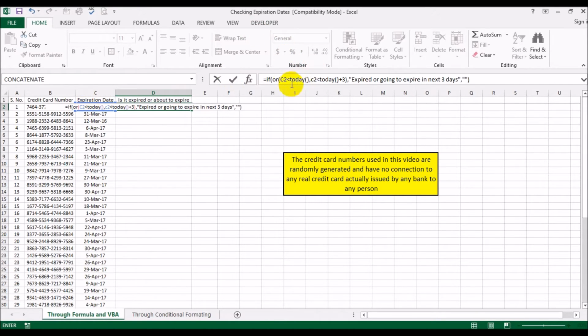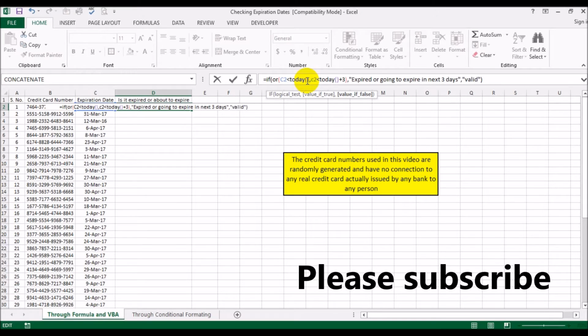So an OR statement means: if C2, the 30th of March, is before today, the 24th of March, no it's not. Is C2, 30th of March, before the 27th of March, no it's not. So what it should do is give valid if either of those conditions is met.